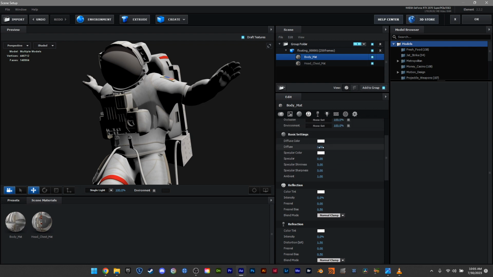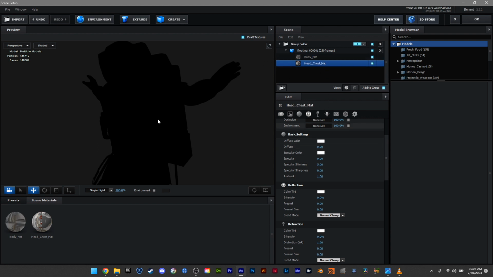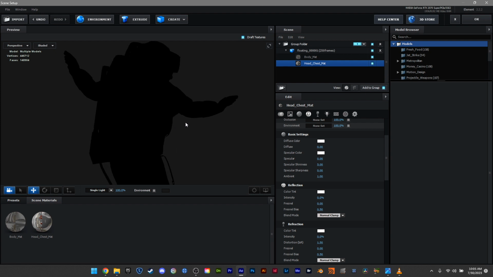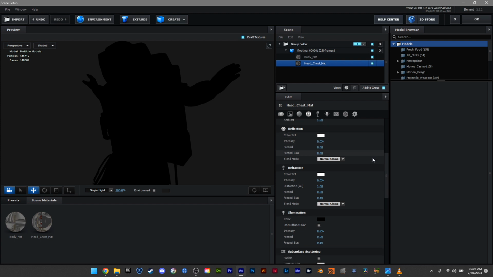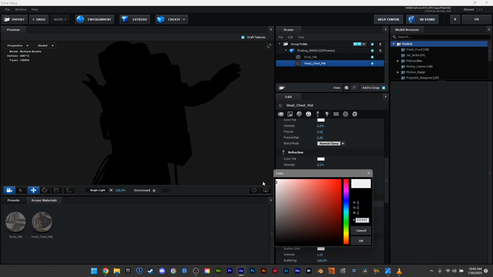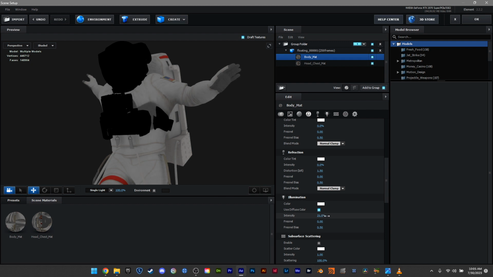And we're gonna bring diffuse down, all the way. Shut them off completely. Now we're just left with this dark figure, this dark silhouette. So now we're gonna go to illumination, turn this to white. Do it for both the head and the body or any other body parts that you have. And we check on use diffuse color and just start bringing it back up. This is how we light this character the right way.